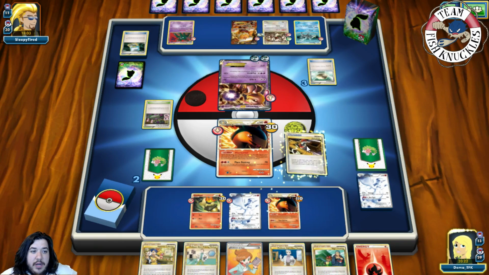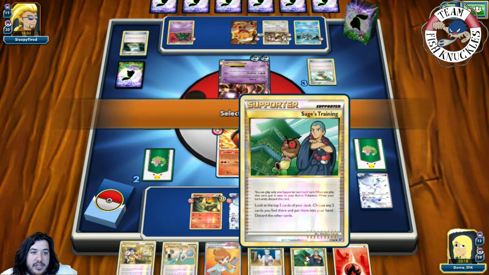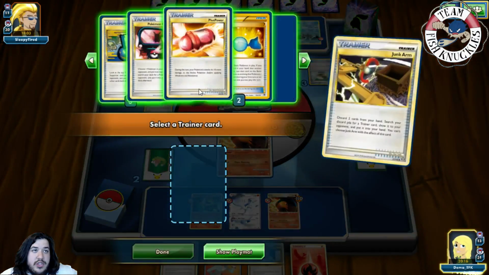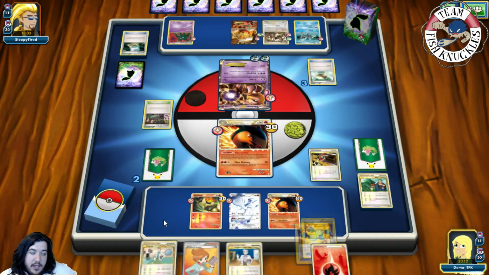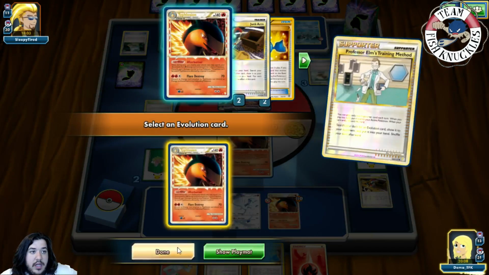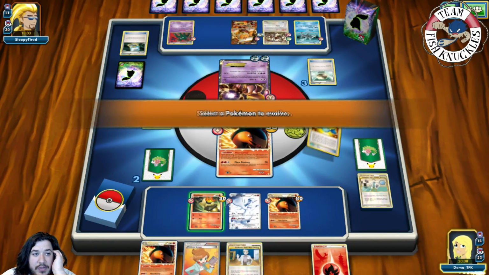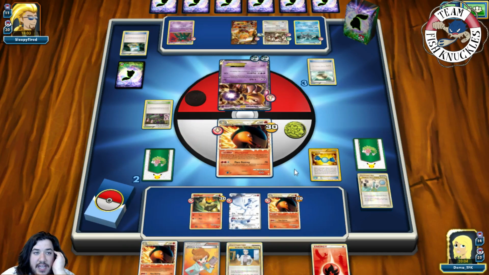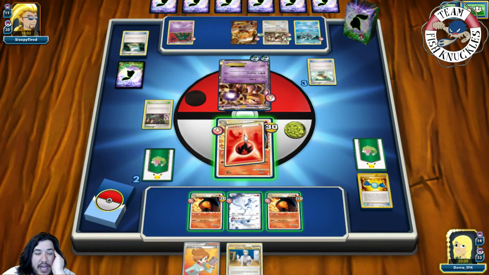So I'm going to Junk Arm, discard the Collector and Sages to grab a Rare Candy. Oh, no, not that card. Rare Candy. Okay. We will then Elm's for a Typhlosion. We will Rare Candy into Typhlosion, which is fantastic. Alright, so put that guy down. So, we will attach to the active.